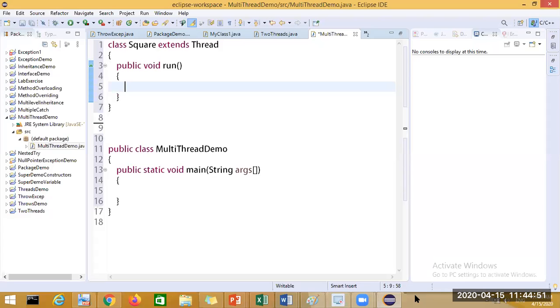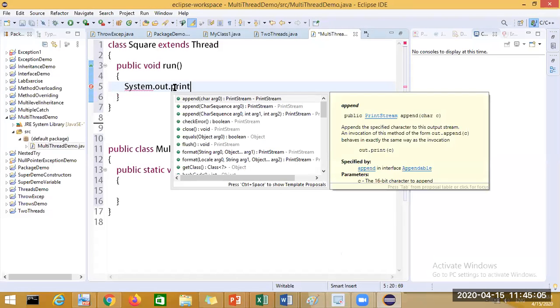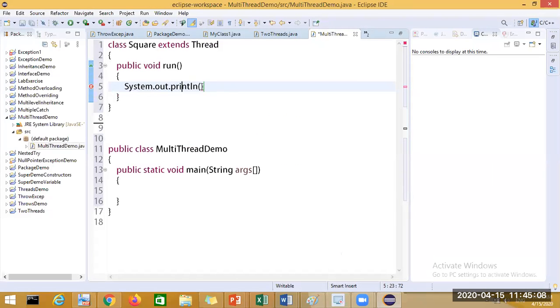What I'm going to do, I am going to print the square of a number. So System.out.println. What I'm going to do, I'm going to find the square of the number.